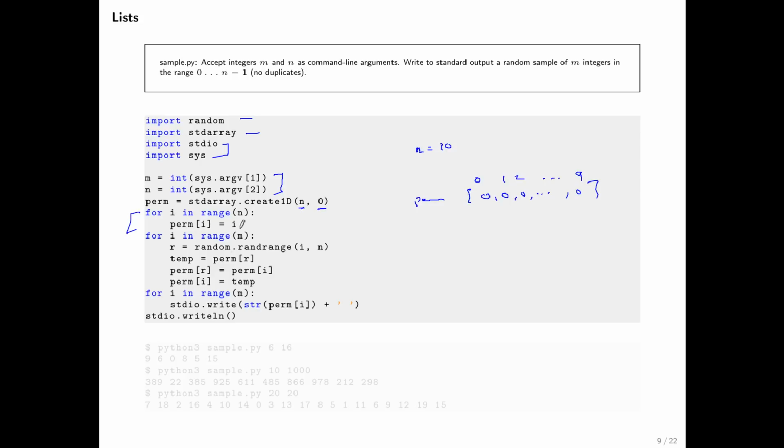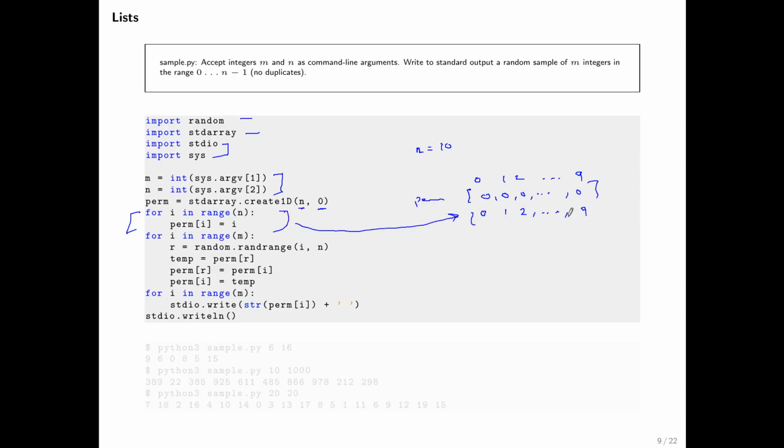And then in this for loop, what we say is perm at i equals i, where i goes from 0 all the way up to n minus 1. So for this particular example, where n is 10, once this for loop is done, perm at 0 is going to be 0, perm at 1 is going to be 1, perm at 2 is going to be 2, and so on, and perm at 9 is going to be 9. So that's what you get after this for loop is executed.